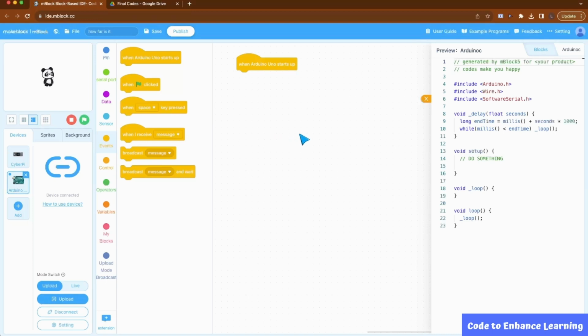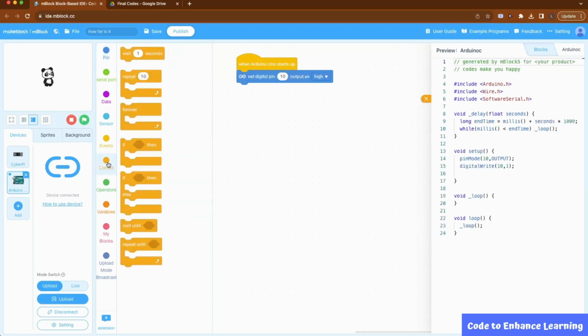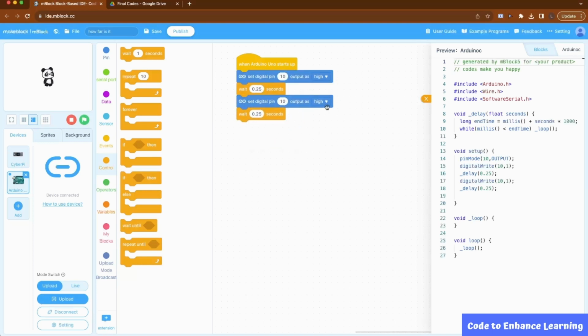First, we need to transmit a signal from our sensor. For this, we will set the digital pin 10 output to high. As you know, digital pin 10 is connected to trig, which is our transmitter. Then, we wait for 0.25 seconds. Next, we duplicate these two blocks. We set the pin 10 output to low.